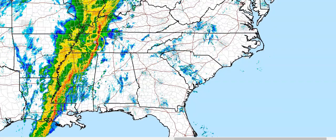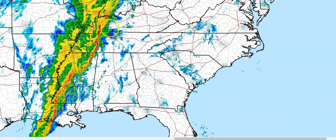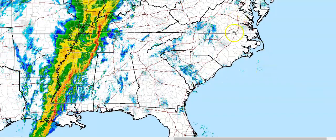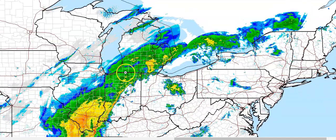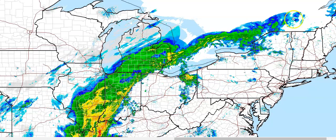The radar this morning, again, as of 9 a.m., you can see that squall line of severe weather running down from Tennessee on into Louisiana, points northward, rain and some freezing rain and snow running northeastward from southern Michigan to the other side of Lake Ontario and up the St.